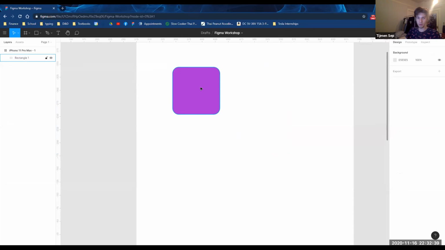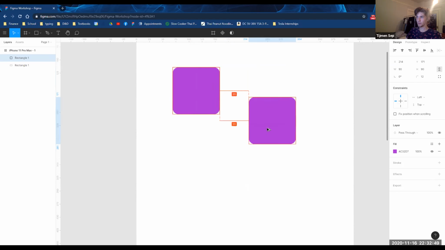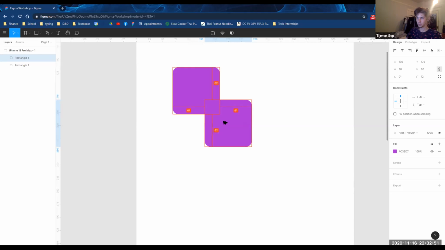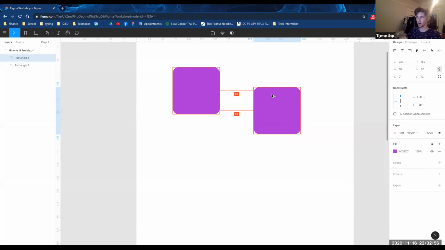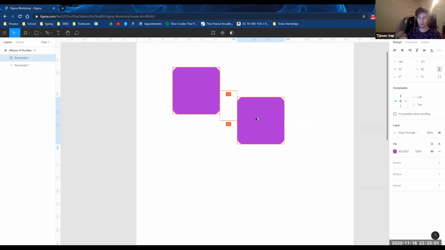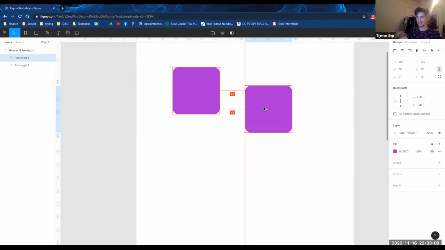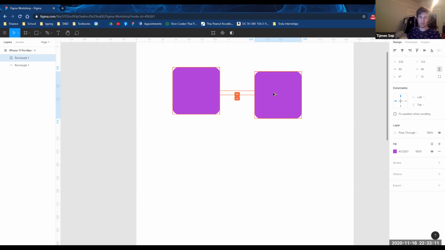Or another great trick is to hold Alt or Control, and that will automatically make it so that when you click and drag out, you are automatically duplicating the shape. So right now, while I'm dragging it, I'm holding Alt with my left hand and dragging with my right hand. And that lets me duplicate the shape. And then I release the mouse before I release Alt.